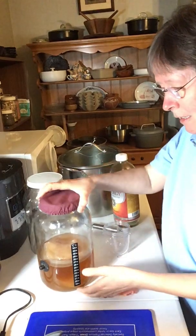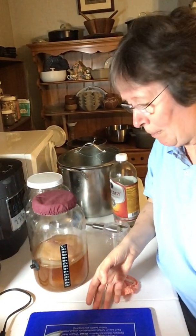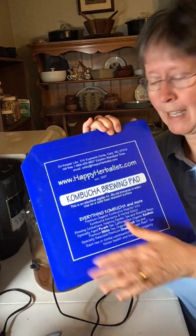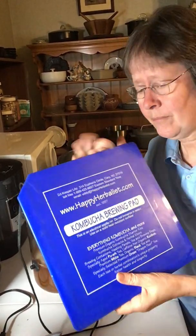I make my kombucha in a gallon jar, and I always place that jar on something warm. You want something around 80 degrees just to promote the right temperature for the fermentation to happen. So I have this heating pad. Well, this one's made specially for kombucha, but think of any kind of pad that you might have to start your seedlings on.